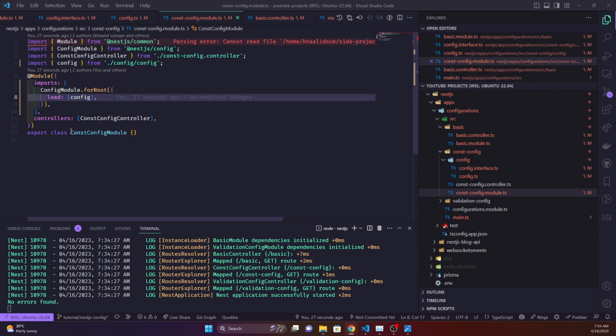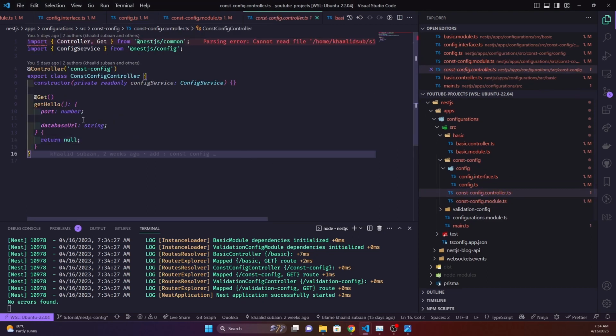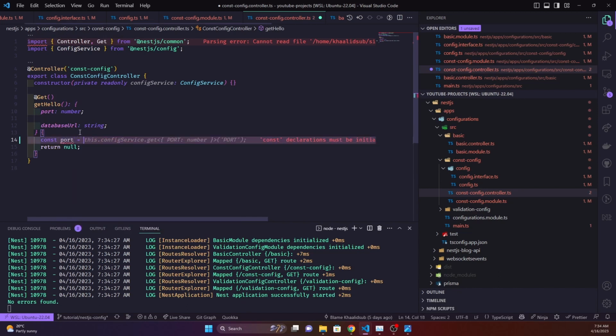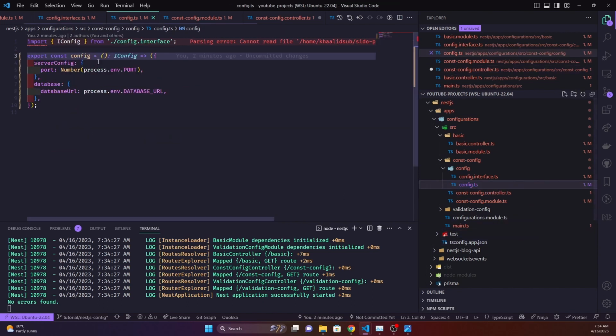Now to test it out, we'll go to our config controller, and inside the config controller we'll read the port. So instead of calling this.configService.port, what we will use is something else, the thing that we have done here, which is port and database URL.